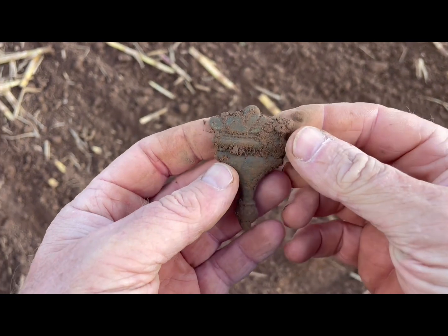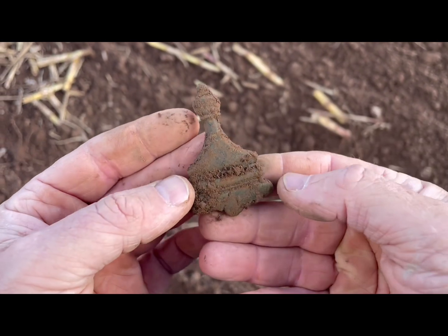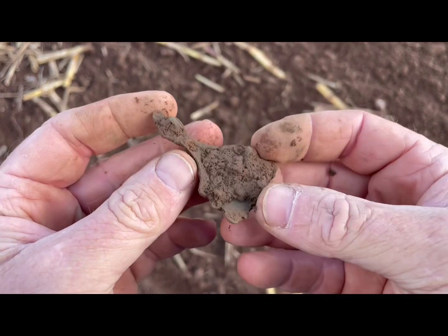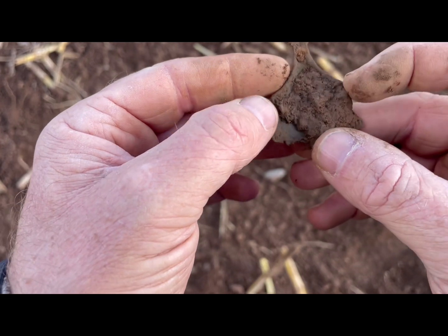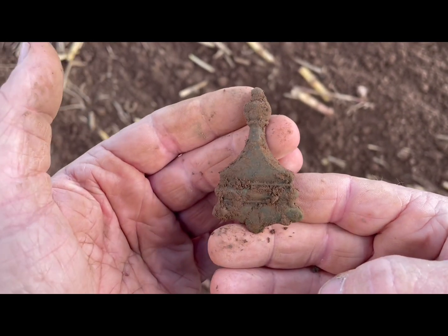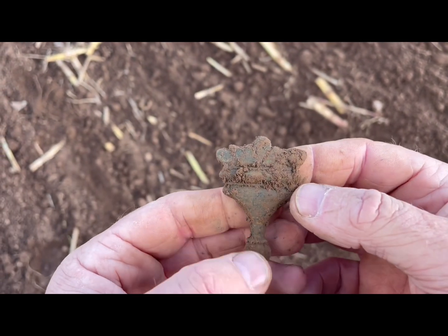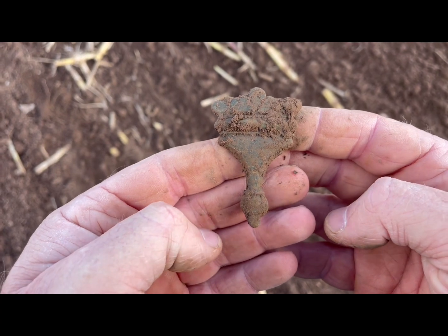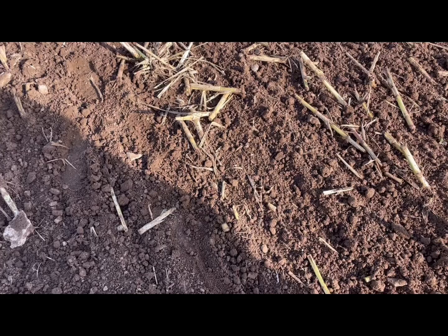Look at this. This is a thing of beauty. I'm going to clean it up in a minute, but God only knows what that is. But it's got sort of pins or mounts on the back of it here. 1, 2, 3, as I can see, 4 so far. So that is lovely. And there is Saxon over here. I'm not saying this is Saxon for one minute. It's probably sort of 1700s, but that is lovely. Anyway, let's clean it up and let's see what it looks like.